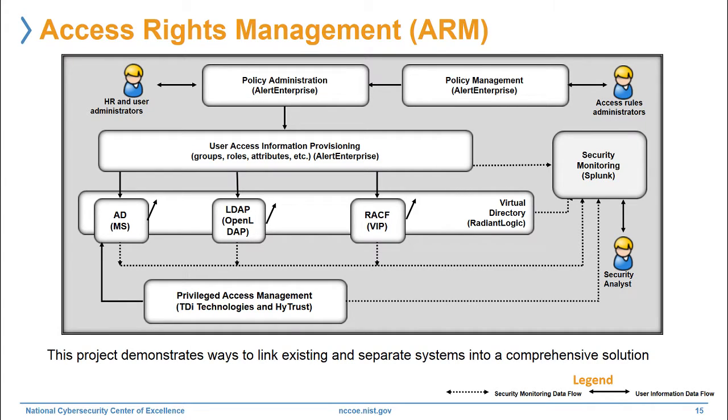The provisioning system in the middle is the part of the architecture that physically makes changes in those directories. It communicates using secure communications to each one of those directories. And you can see that we used multiple directory types to show that this can work in almost every organization independent of the type of directories or identity stores that you use. The virtual directory behind those directories is keeping a copy and caching the contents of each one of those directories and monitoring for changes. All these changes are reported to your SIM or your security monitoring system.